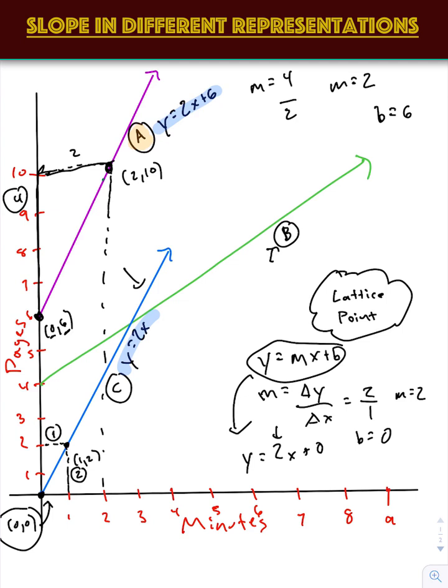However, student A started further ahead than student C, which is why the graph is higher up. And that's what the y-intercept represents: before it even started, student A was already on page 6, whereas student C hadn't started the book yet. And as they kept reading, their rates were the same, so student A continues to stay ahead of student C. Slopes that are the same will be parallel to one another, so you'll notice that these two lines are parallel to one another, and that they are both steeper than student B.